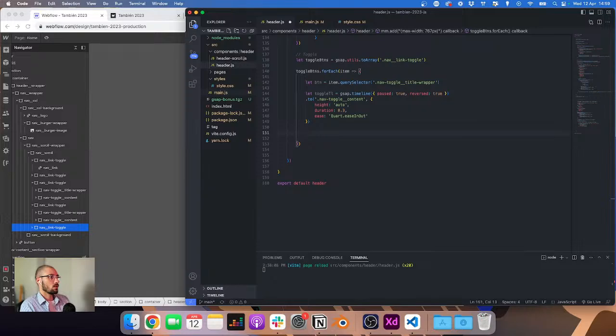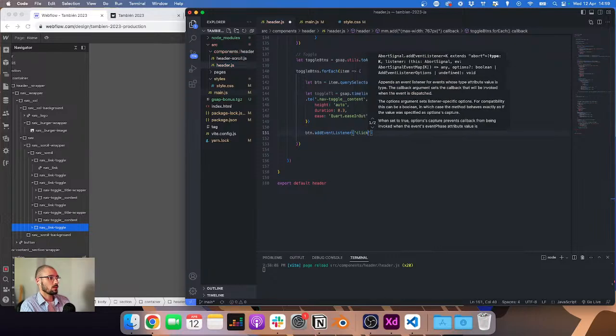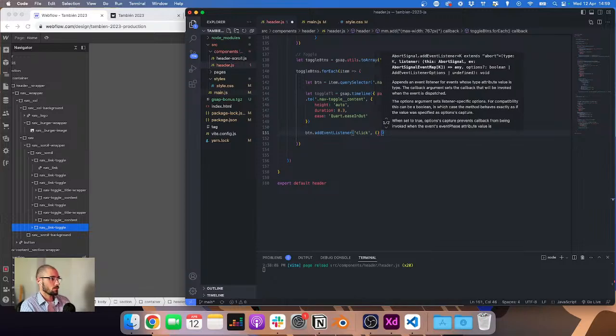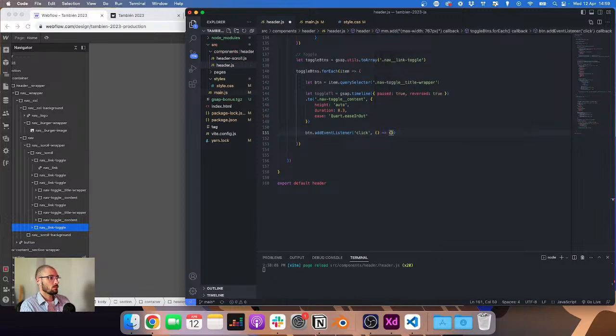So let's say button add event listener. Let's say click. And again, this right there is item query selector.